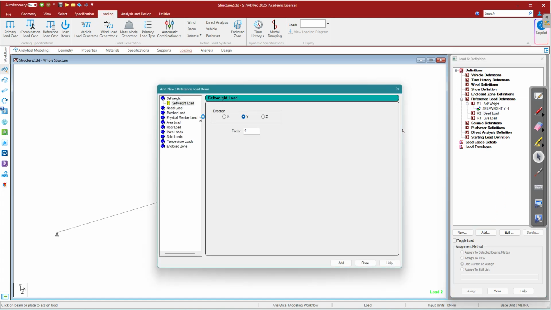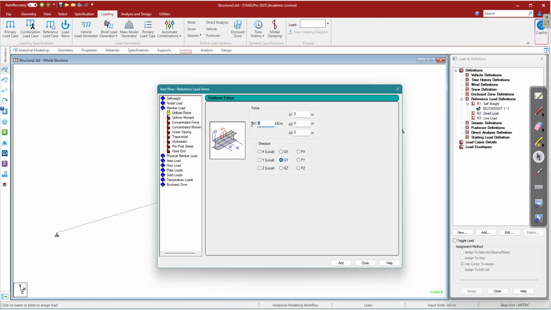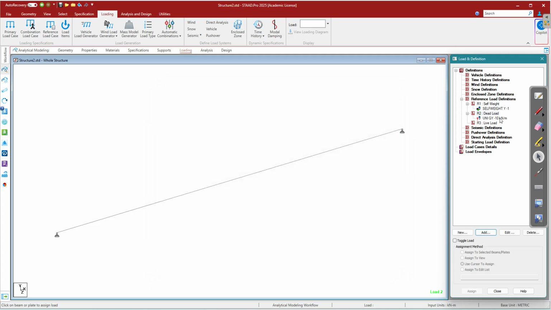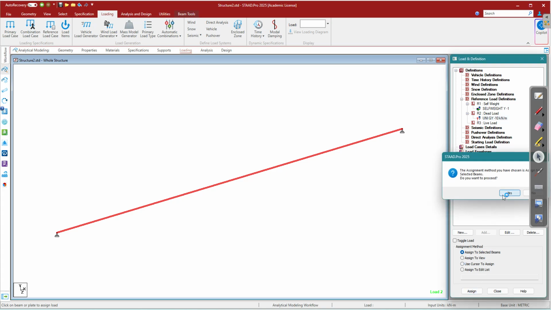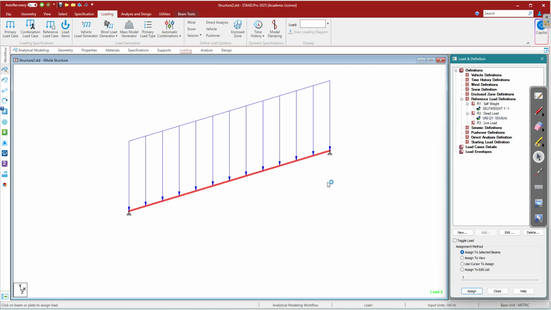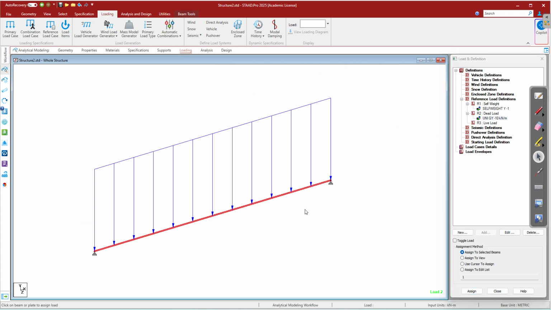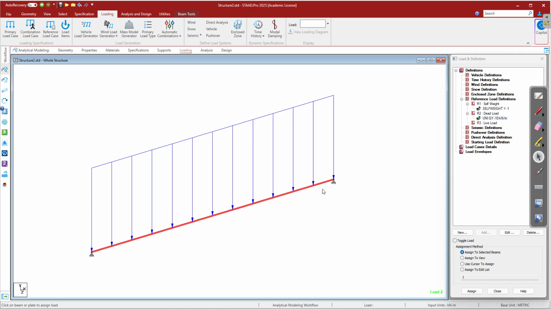It is UDL. So go to member load. So -10. You click on add, close. You select this beam. You select this load, assign to selected beam. See here. So this is your dead load 10 kilonewton per meter.